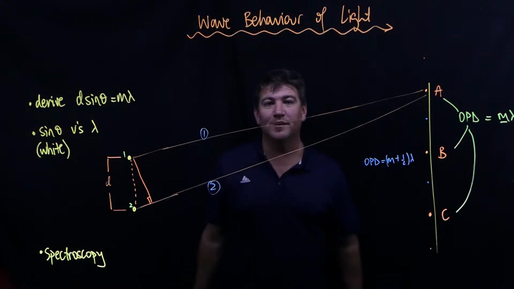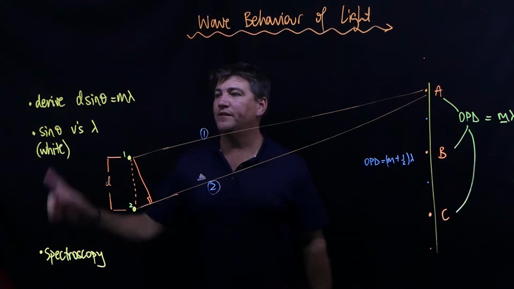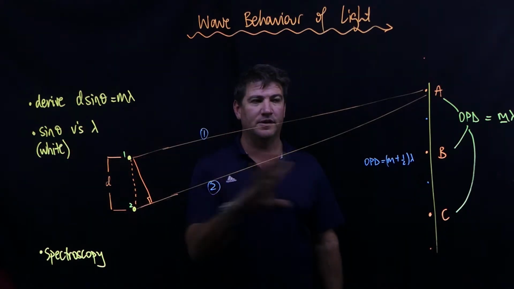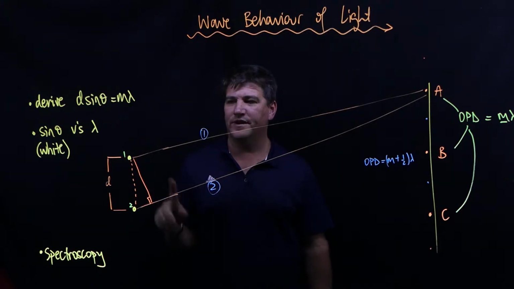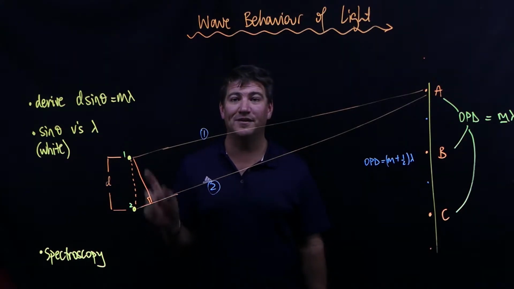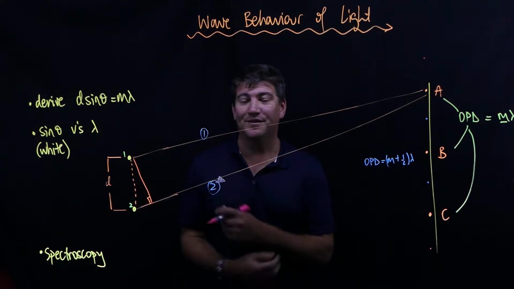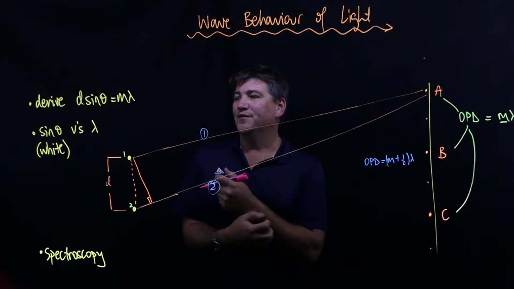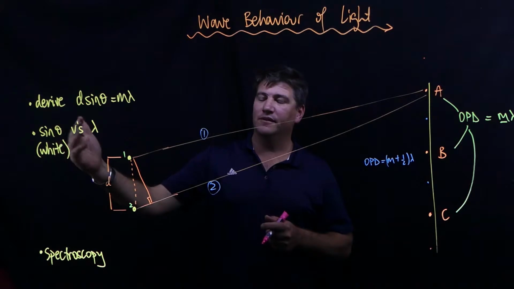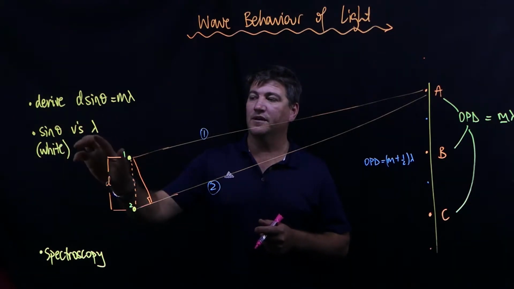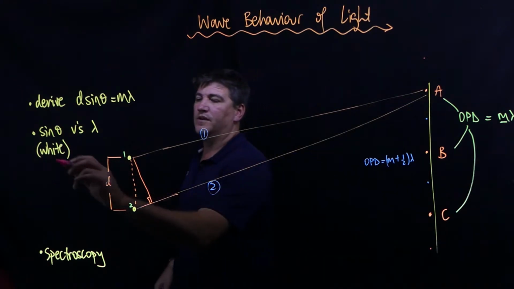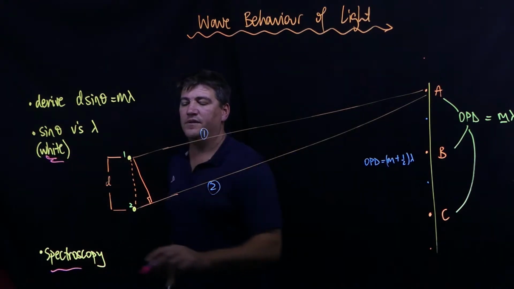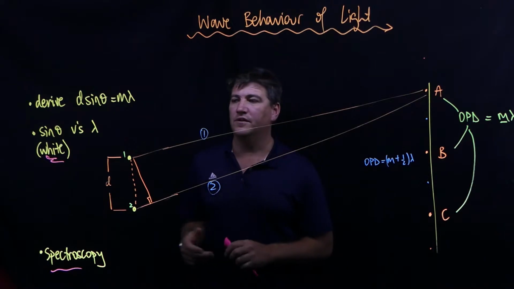Okay people, on this one we're going to break trigonometry by deriving d sine theta equals m lambda for a diffraction grating similar to this. You'll remember this diagram probably, or most of it, from the last video. It kind of works here too, so I decided not to get rid of it. I'm going to talk about how sine theta, or the angle that things diffract through, can be looked at in terms of the wavelength, in particular what we can do with white light, and then the application of this in spectroscopy.